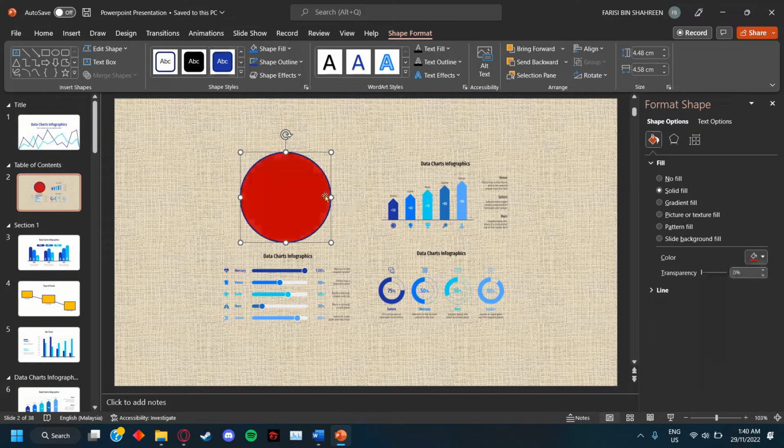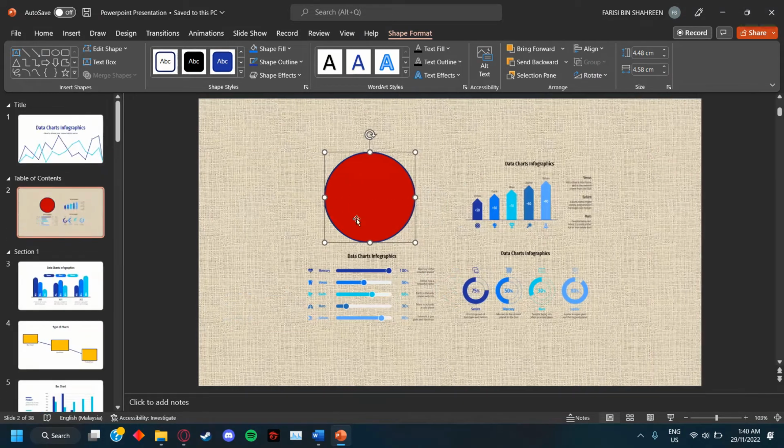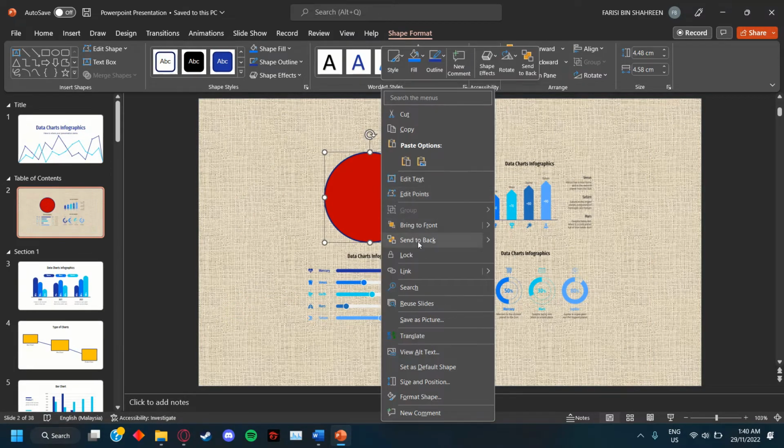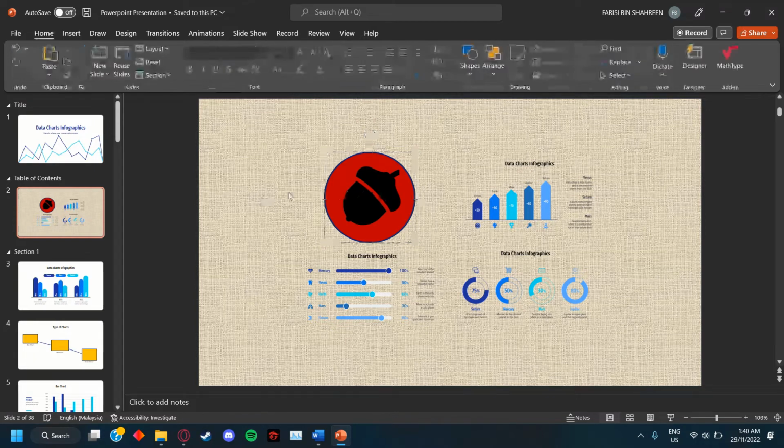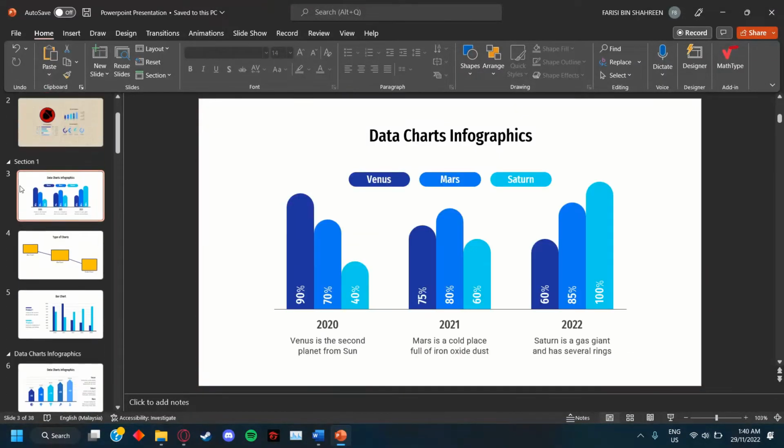Let's go for red. And then you can see the shape covered the thumbnail. You need to right click the shape and then click send to back. So now the shape is at the back of the thumbnail. So yeah, that's how you make it look better visually.